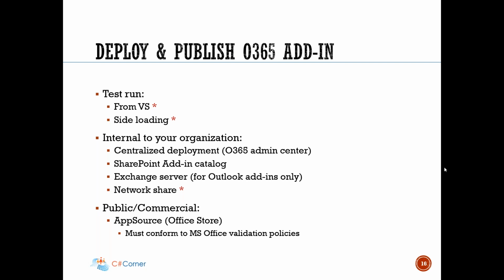Internal to your organization, if you are developing only for your organization, for your intranet, then you can do centralized deployment. If you have the Office 365 online version, then the admin can log in to the Office 365 admin center, and from there they can add this add-in, and it can be published or pushed to the Office users. We also have the option of publishing the add-in into the SharePoint add-in catalog. SharePoint has an add-in catalog, of which your add-in can be made a part, and users can be told to load the add-ins from that.